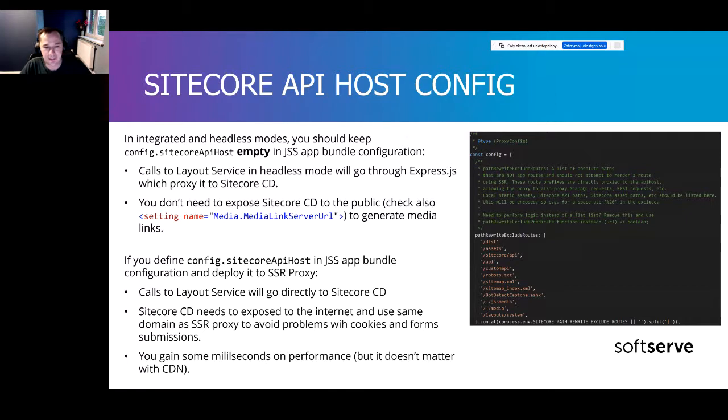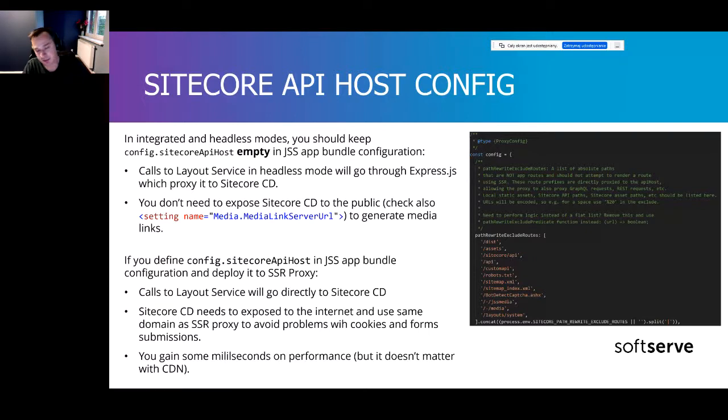If you additionally use this parameter to use different hosts for your media items, for example, if you have media on CDN, in the settings in Sitecore there is this media link server URL.